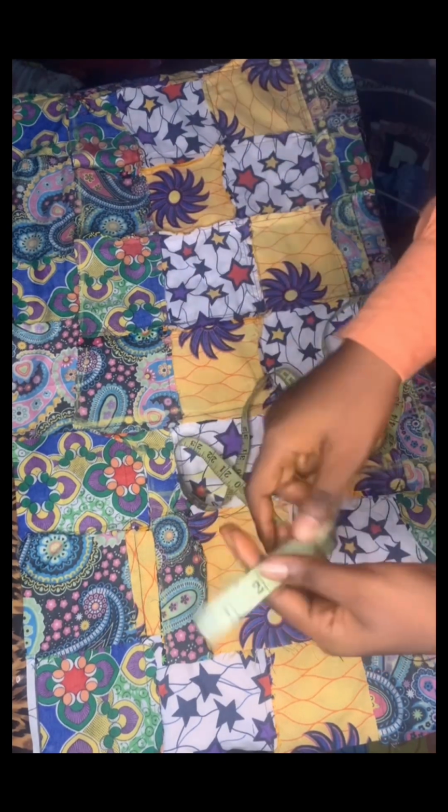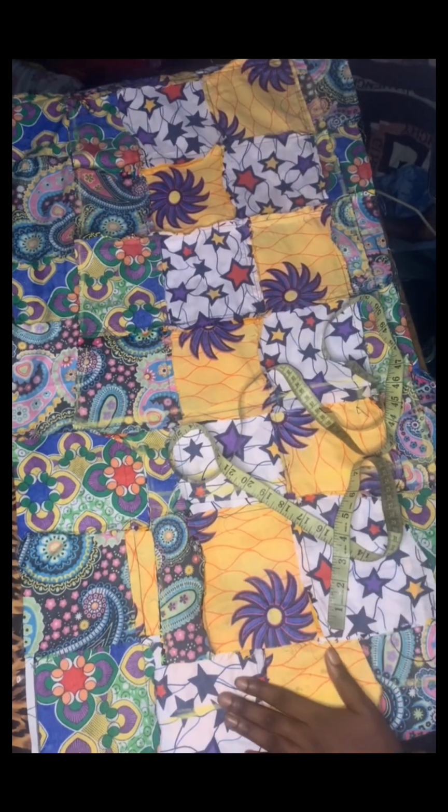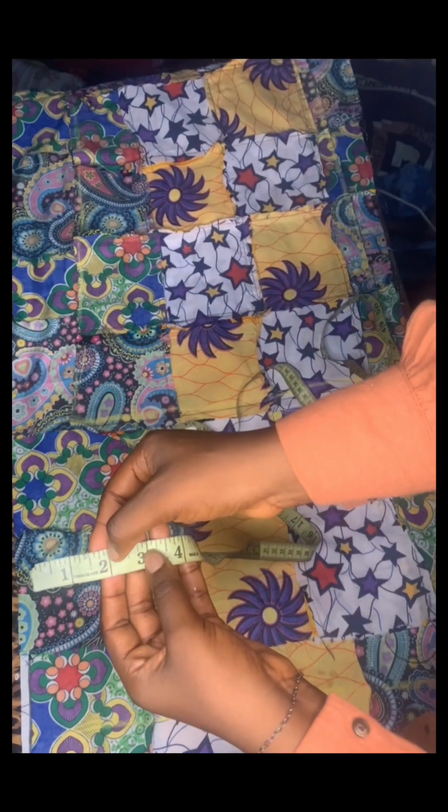The back is always longer than the front, so I added 2 inches for my back. I added 2 inches in length. I made it 2 inches taller. That's for the bum allowance. So I added 2 inches all the way down. I also added 2 inches at the crotch line. Then I'll just connect it and cut it.